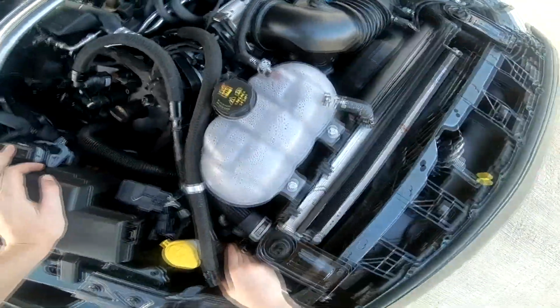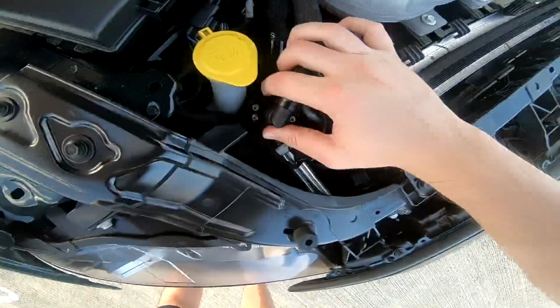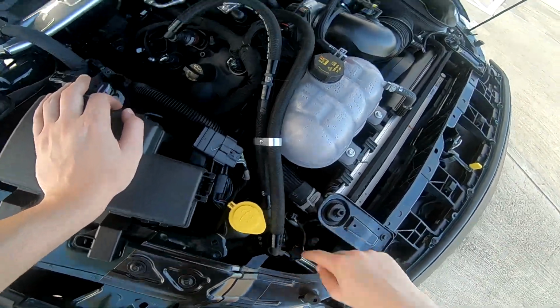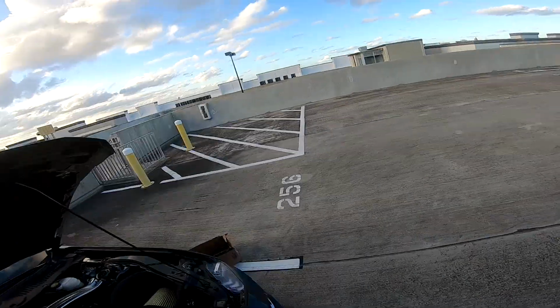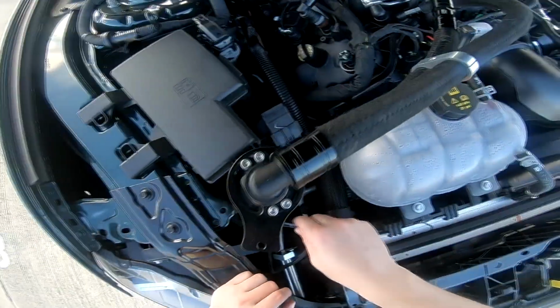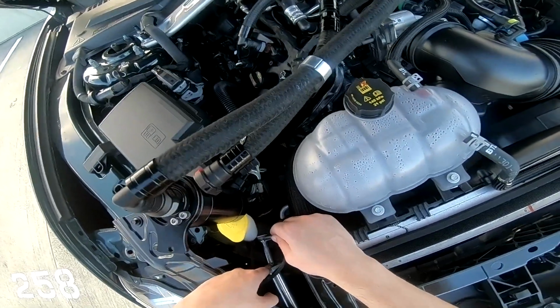And honestly, what I'm gonna do is actually tighten up this catch can. So what I wanna do is take this out and tighten up the bolt first. Oh man, I hate when manufacturers do this stuff, but the OEM bolt is 10 millimeters, so I have a 10 millimeter socket, and the aftermarket one does not fit. So I believe this might be a 12 or 13 millimeter bolt.